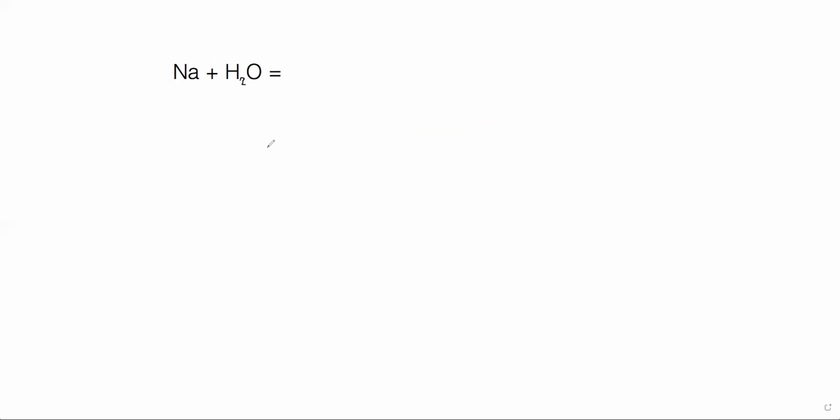So we want to think about what kind of reaction this one could possibly be. So one clue is that we have one thing, and then we have a compound made up of two different types of elements. So what do you think that might be whenever we have a setup like this one? There's going to be some switching. There are two reactants, and then there's going to be two products that result from this reaction.